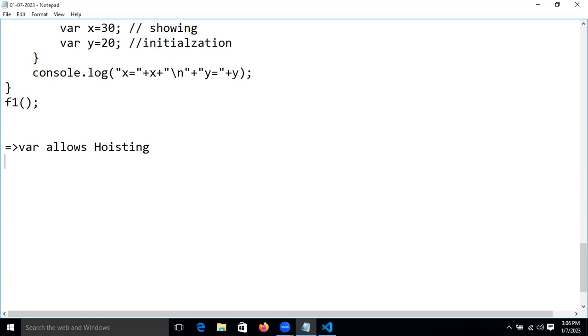What is the meaning of hoisting and how do we use it? Let's see. It tells the compiler where the declaration part is present.